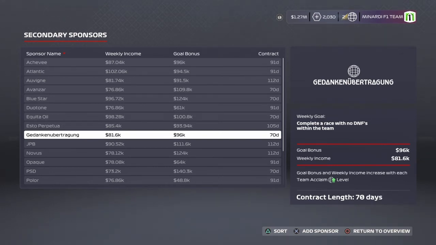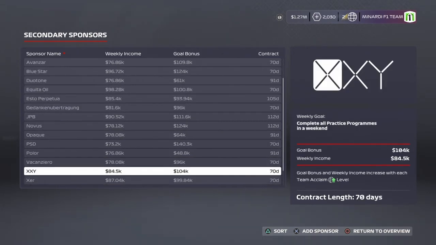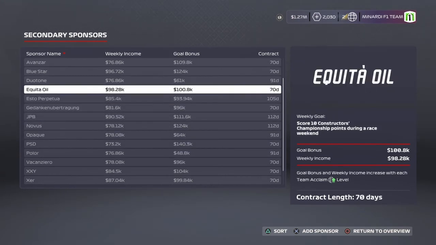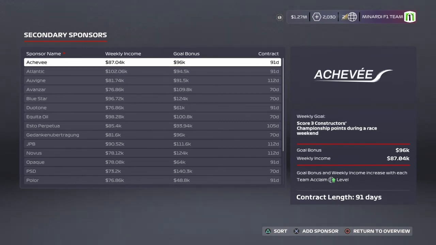If that's not a German sponsor, I don't know what is. And these get more expensive, I think, as we go on. As a team, complete a total of 10 laps during a race weekend. That is really quite low. I quite like this one up here. Which was it? It was Atlantic, wasn't it? Yeah, as a team, complete a total of 75 laps during a race weekend. That should be easy enough.